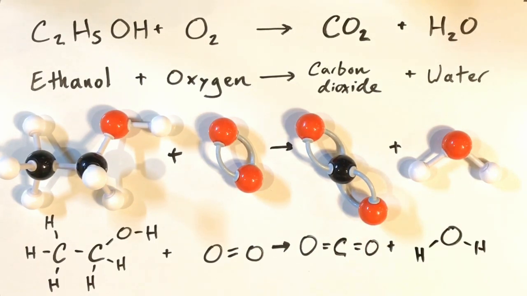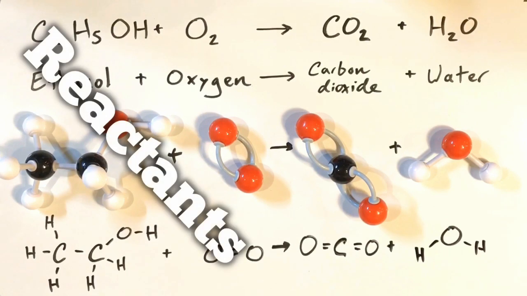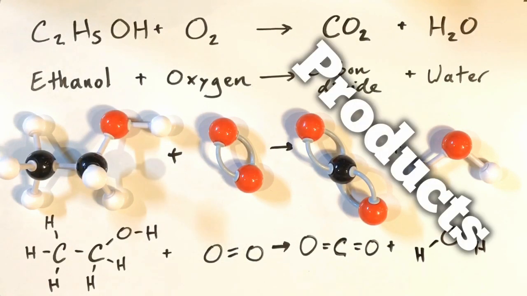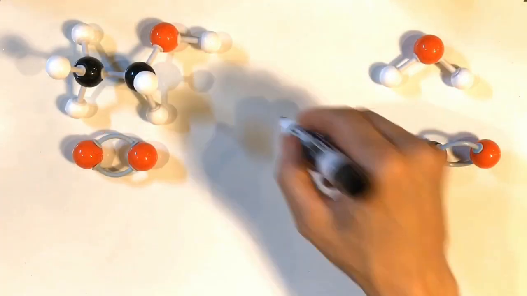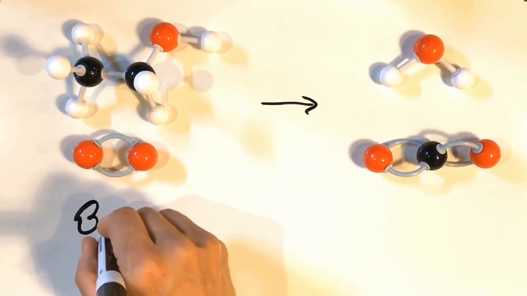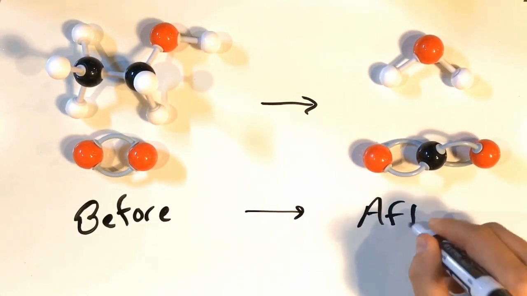So here, we've represented all the different ways that we can show the reactants on the left turning into the products at the right, which is a great step in the right direction for explaining what's going on in this reaction. But you might notice something's not quite right here. To make this easier to see, let's just look at our molecular models.